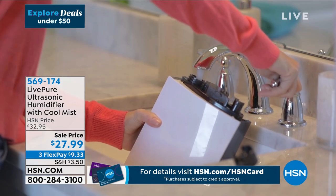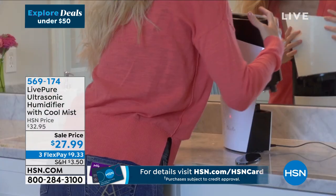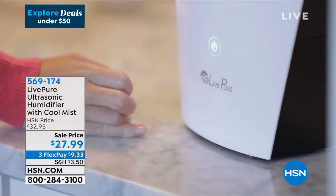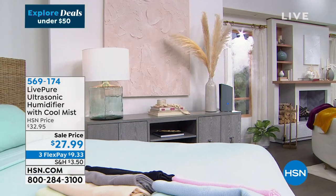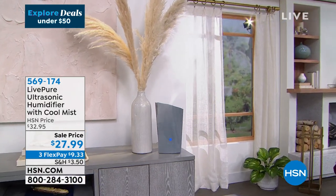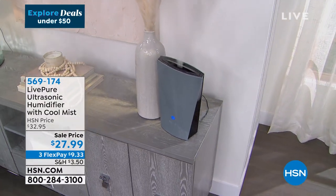Having a humidifier is one of those things, whether it's because of the discomforts of a cold and flu or just dry air that irritates your nose and your throat, or we're in wintertime and we're all cranking up our heater, it's sucking all of the moisture out of the air, which means our hair feels almost brittle when we're waking up, our skin feels extra dry, we're feeling like we need extra lotion, extra moisturizers. What if we just put the moisture back into the air?